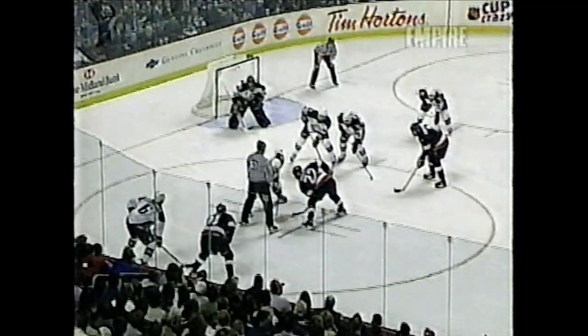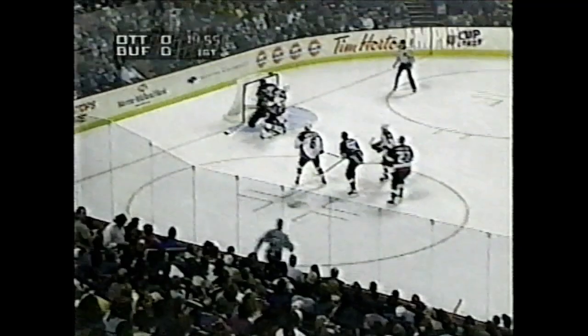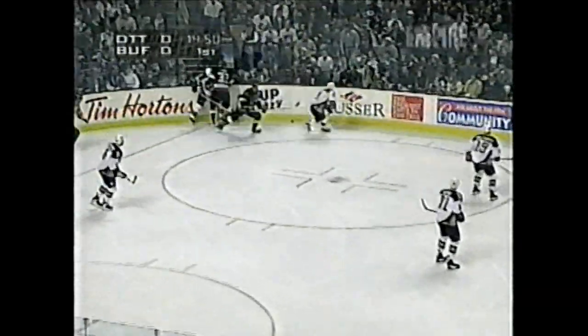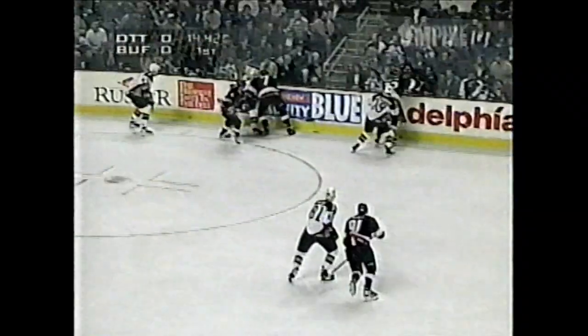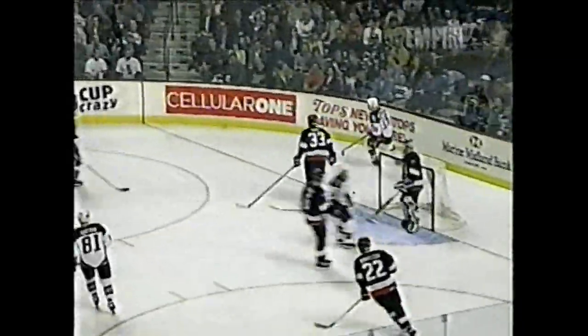Holzinger and Van Allen for the draw. Van Allen winning it back to Redden. He'll just stuff it around behind the net. Burridge charging into the corner. Left it there, then Shannon overskates it. Burridge hustling again, bumping with Cunningworth. Tied up along the wall. He's shoving away, and it's kicked back into the corner. Right across ice. Bugner sliding it out to center as he bumps McDaid. Holzinger racing after it, and he's called. Two-line pass offside.